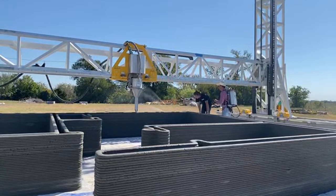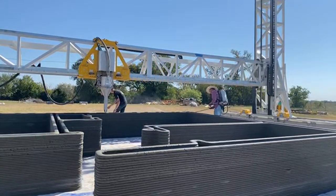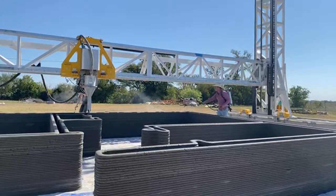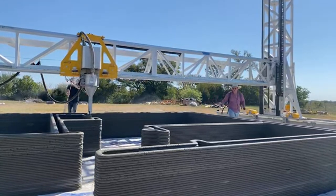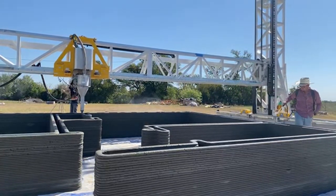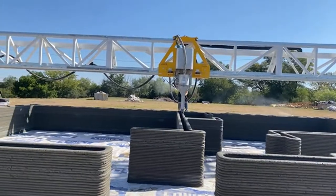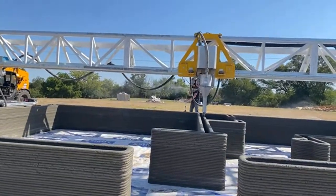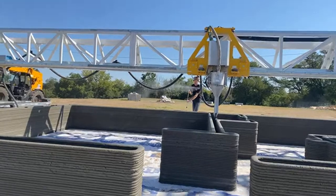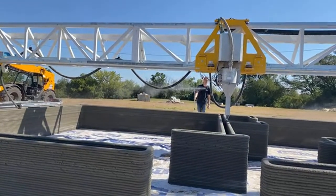This is a lot of the same, but this is a Black Buffalo machine operated by R Squared in Staples, Texas. They got a good hose management system. They kind of jerry-rigged it, and it got a person off the job of holding a hose, which is on many of the other 3D printed construction sites you've seen.